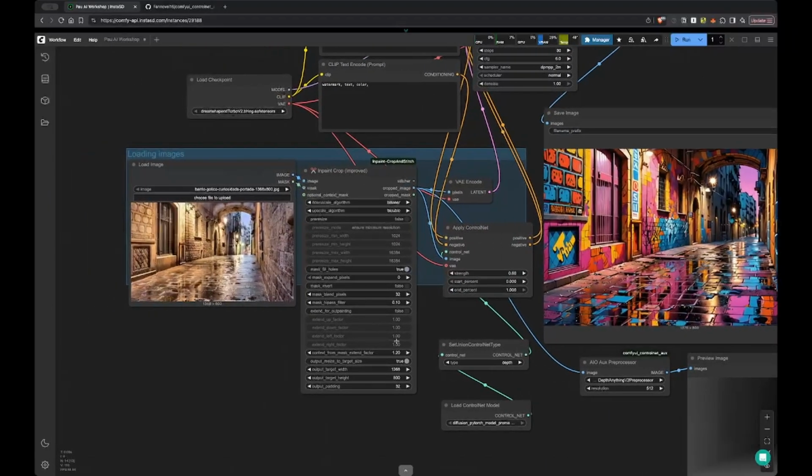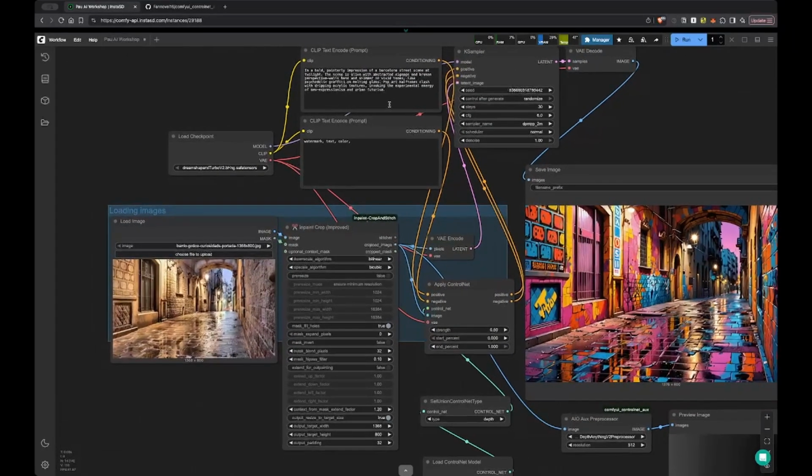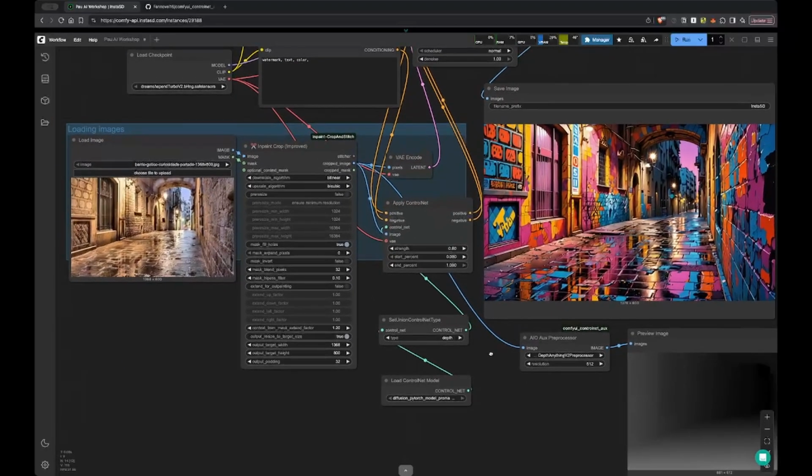We can maintain some elements from our original image, and we can use prompts that are diverging from the original image by a lot. But we have the power of conditioning the output to conform to both. It can conform to the prompt that we give it via text, and it can also conform to various elements of the image that we have from the input. And that's it. That's kind of the power of ControlNet.